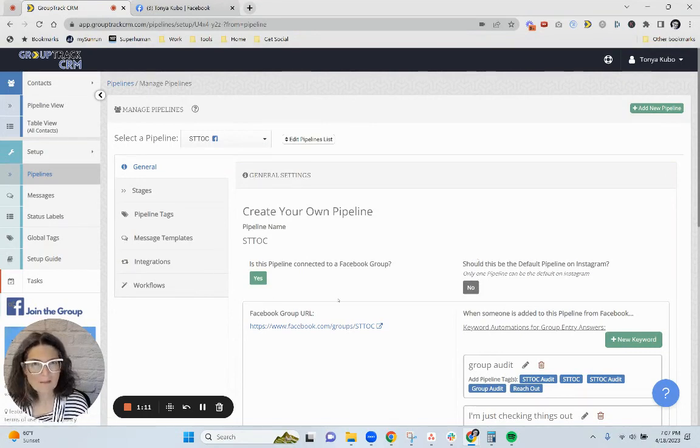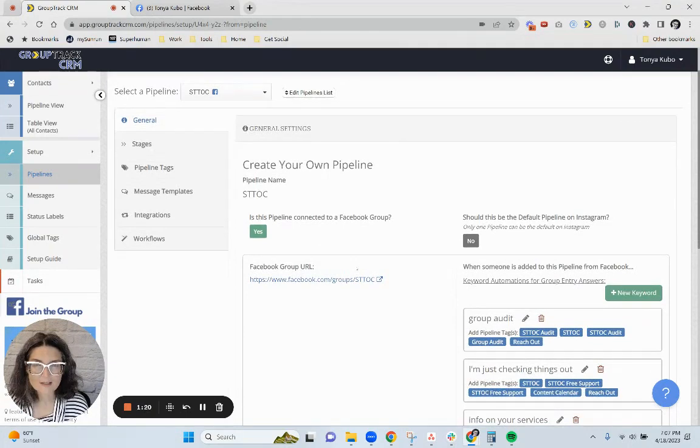I'm not going to show you any pipelines because that has people's identifying information, and I don't want to do that. But STTOC is the name of my Facebook group. Obviously, it's an abbreviation. Only my team sees this, so we're not typically all jargony, but here's my group address. If you type that into the URL bar in Facebook, you would come up with my group, and you wouldn't see anything unless you join the group. You can also use a short link, tonya.link/group, and you'll get there as well.